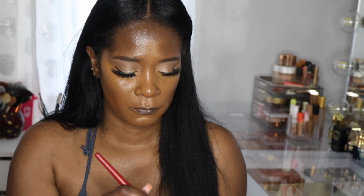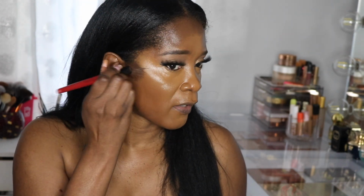To everybody who suggested this to me, thank you, thank you, thank you. I haven't been reaching for foundation I haven't used in a long time, since you guys gave me this idea. It's a wonderful idea, especially if you have a lot of makeup. Because this was definitely just sitting there. This brush is falling apart.